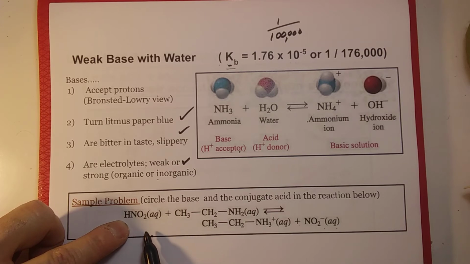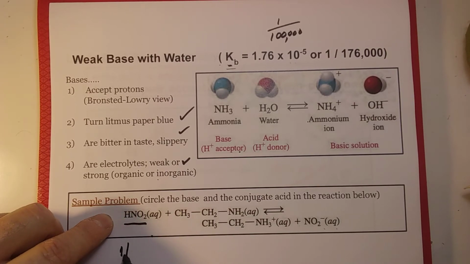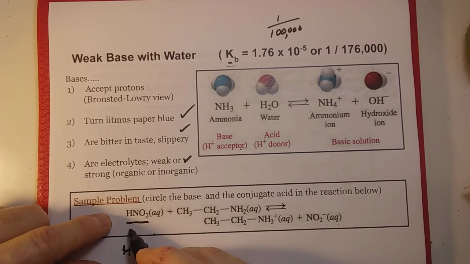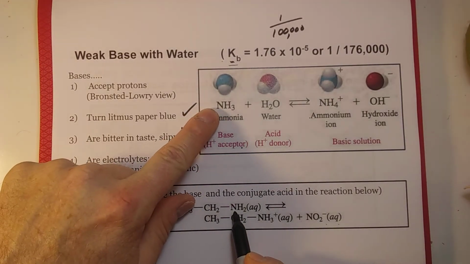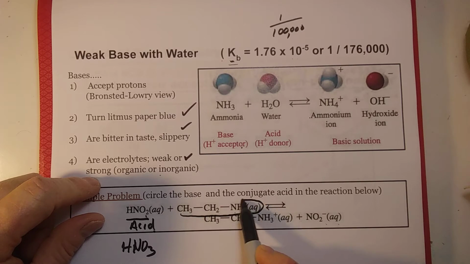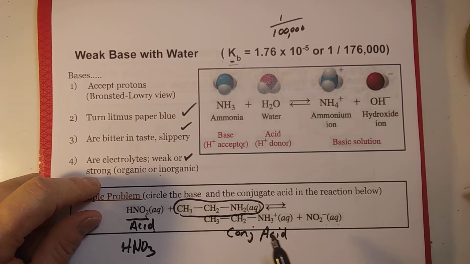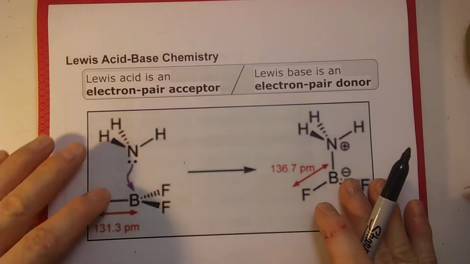Let's look at this relationship here when we have not nitric acid, but nitrous acid, HNO2. I can't remember the name of this, but this is not the nitric acid, HNO3. That's a little bit stronger acid. So this is a little bit weaker. Let's see what it's doing. It is losing its protons. So we can say, oh, this must be the acid. And it's losing it to this amine, just like we have this nitrogen here, accepting a proton from water. This nitrogen then would be the base. I'm going to circle that. It says to circle the base. And the conjugate acid would be, of always the base, the conjugate acid is always what you're left with from the base initially acting as a base. We've already talked about Lewis acid-base chemistry.